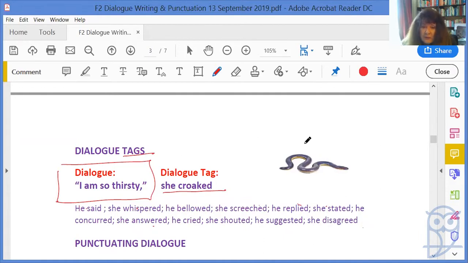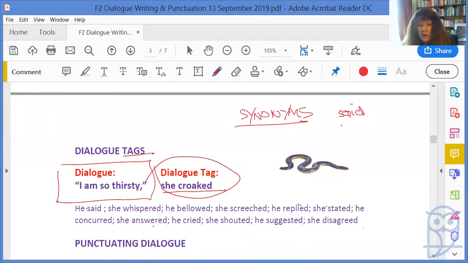Remember, we've spoken about this before, that you need a whole list of synonyms, words that are very similar, that you can use instead of keeping on saying, he said, she said, they said. That does get a bit boring. You wouldn't like to read a book with that. Okay, so you're really looking at synonyms for said, and that's generally going to be your dialogue tag. Nothing to do with the actual dialogue itself. The dialogue is there inside the inverted commas or speech marks.